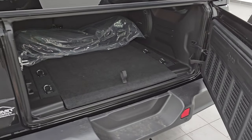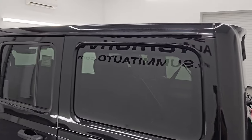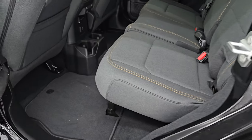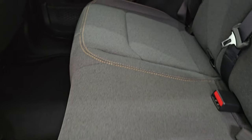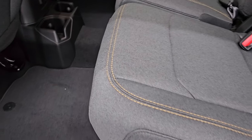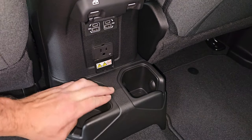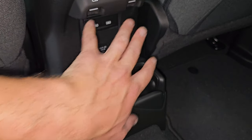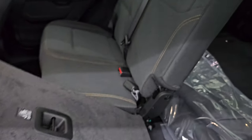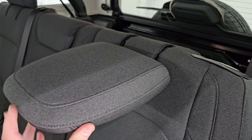The doors close really easily. Taking a quick look at the back seats — they call this black but it looks more dark charcoal; it's the black cloth interior. There's a latch child safety system and factory floor mats back here. You get two USBs, two USB-Cs, and a 115-volt 150-watt plug-in back here, along with window switches and two air vents. These seats do fold down for extra storage and the headrests stay down for better visibility when nobody's riding back there.